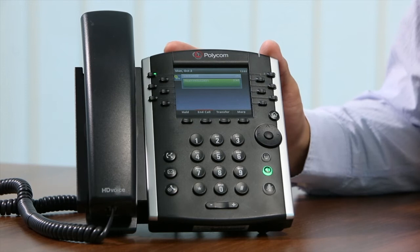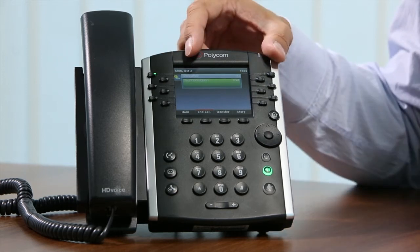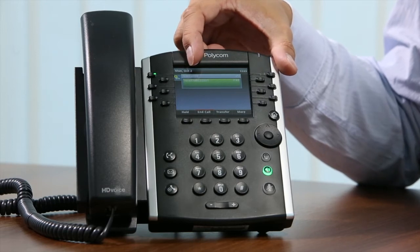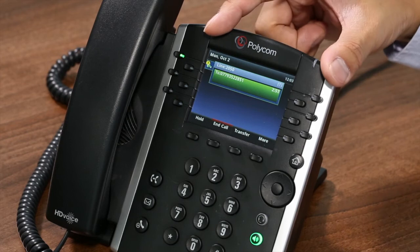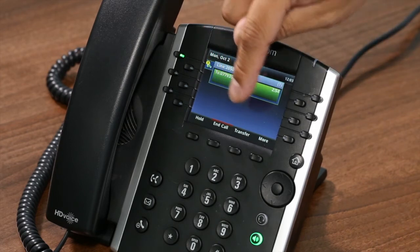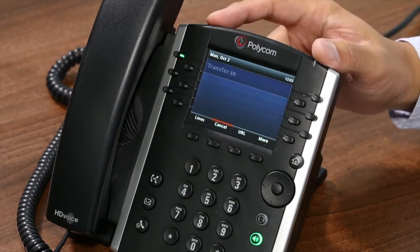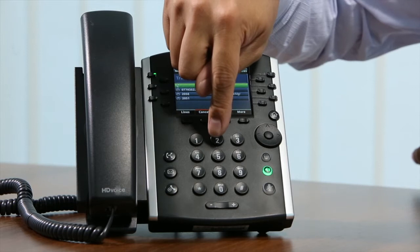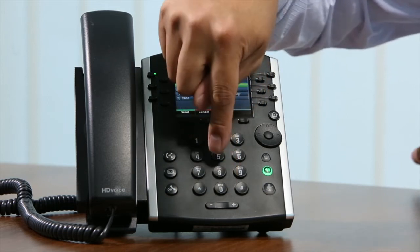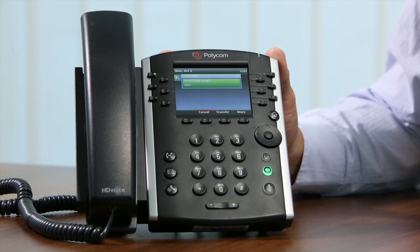Next, we're going to show you an in-call function, how to transfer a call. So here we still have that call going and it's on speaker mode. We'd like to transfer this call, and we're going to use this button here called transfer. Pressing that, notice you can hear the dial tone. Dialing the number in, and you can hear the other extension ringing.